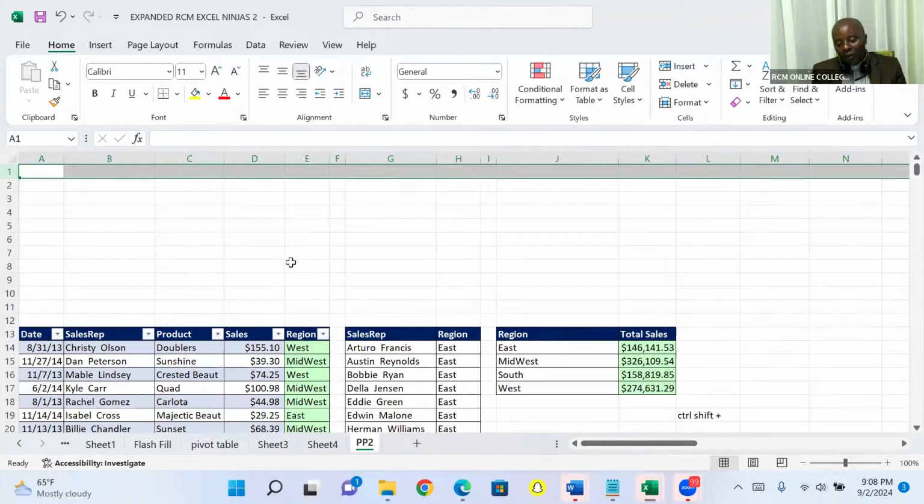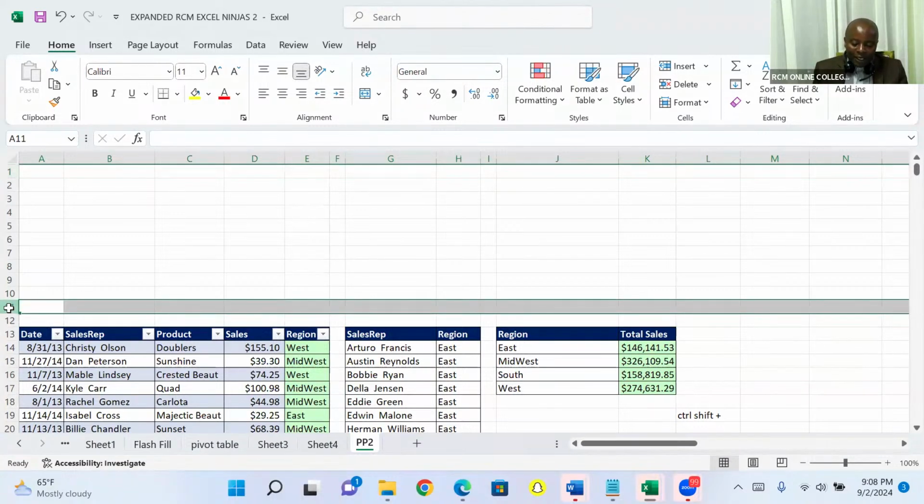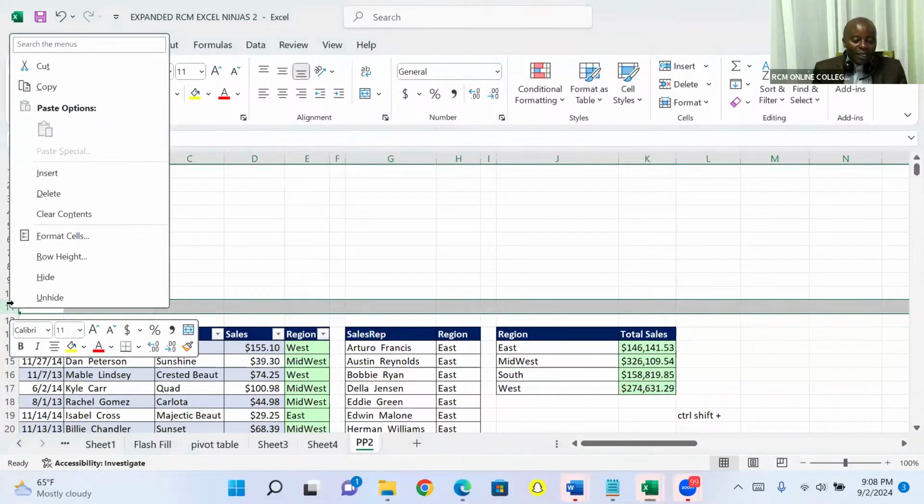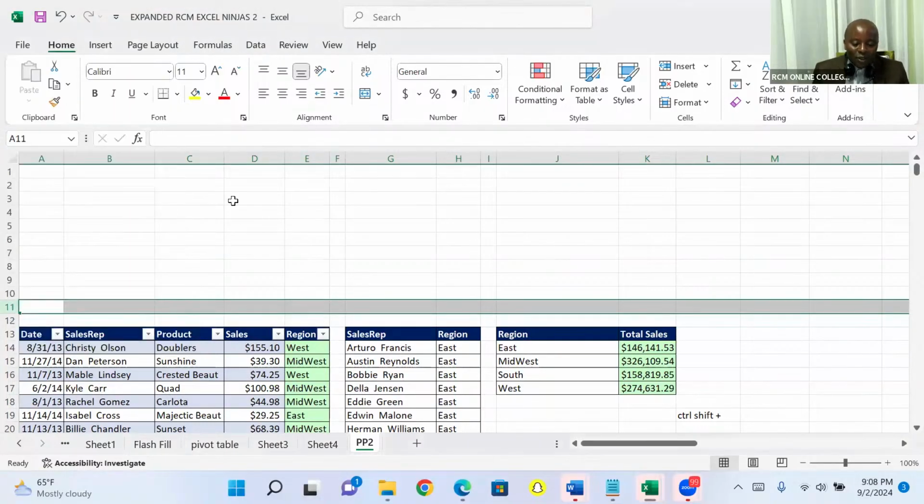There are students who are used to coming and right clicking here, and doing insert. No. That is not CFO material. You are basically clerk material. If you are getting a salary of 200,000 and you are still doing that, your boss is doing you a big favor.